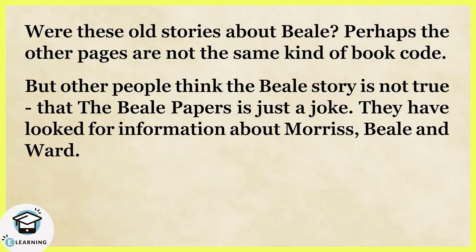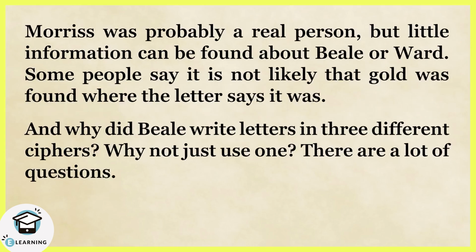But other people think the Beale story is not true, that the Beale papers is just a joke. They have looked for information about Morris, Beale, and Ward. Morris was probably a real person, but little information can be found about Beale or Ward. Some people say it is not likely that gold was found where the letter says it was. And why did Beale write letters in 3 different ciphers? Why not just use one? There are a lot of questions.